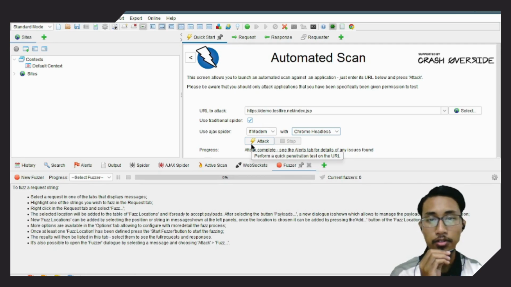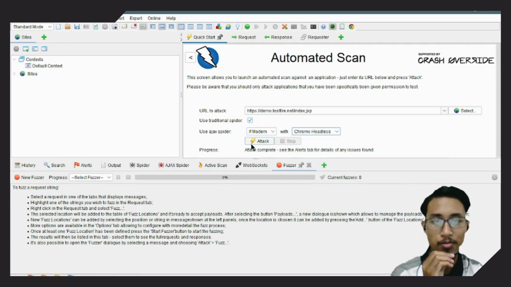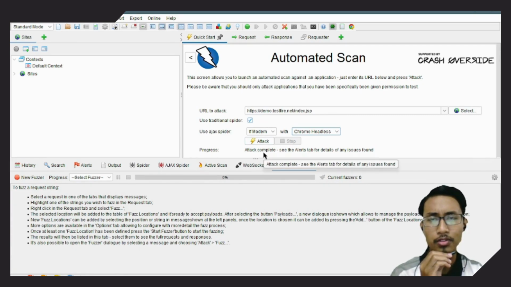Okay, but I would like to remind you that this kind of act would cost you. If you do it carelessly, maybe you get caught and you might go to jail because they can trace your IP address. So don't do this automated scan on just any website that you found. You need to have permission, of course you need it. So we attack in 3, 2, 1.